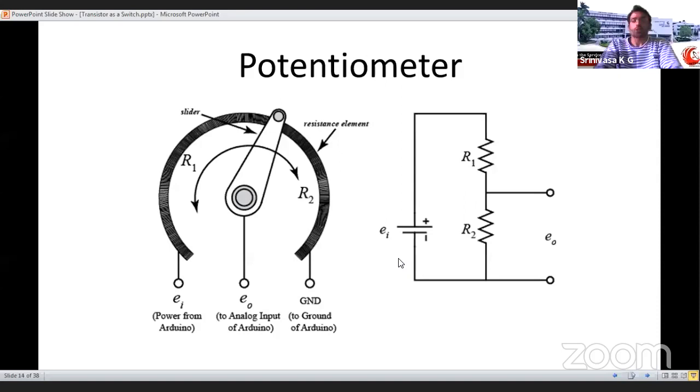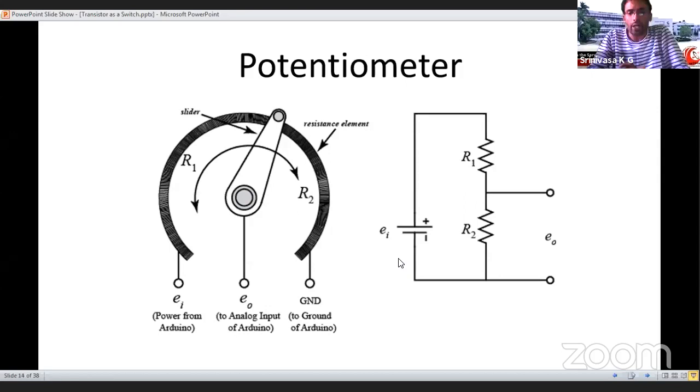There is one important point that I'm going to discuss right now. Whenever we use any kind of resistive sensor, the resistive sensor gives output in the format of resistance.